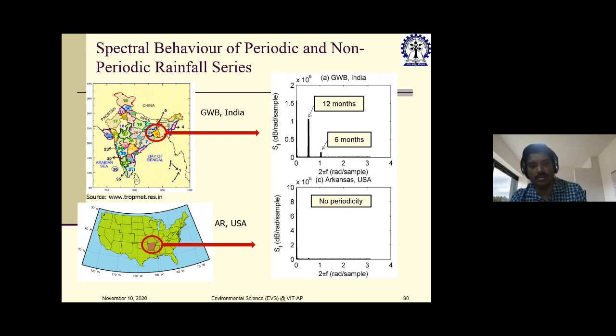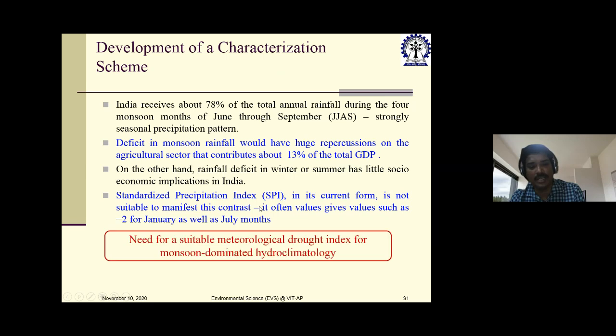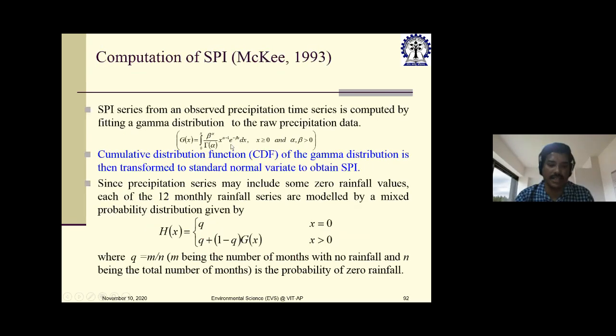So this drought characterization for the Indian context, maybe instead of the standardized precipitation index, the standardized precipitation anomaly index is more important. As I was telling, to characterize it there are some mathematical parts, but I'm not going into those details. The only thing you can remember is that it is some sort of standardization of the local rainfall, and if there is a positive value, then it is above normal rainfall. If it is a negative value, it is a drought kind of situation.